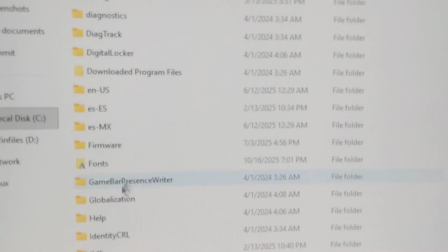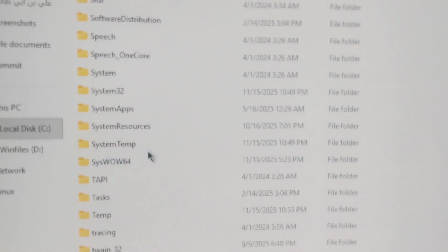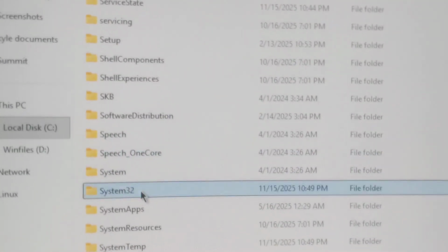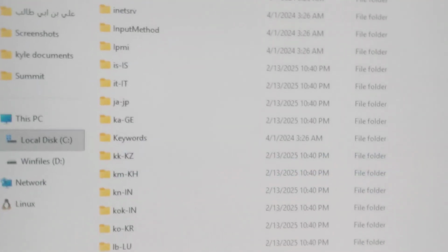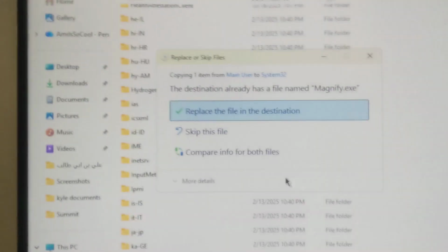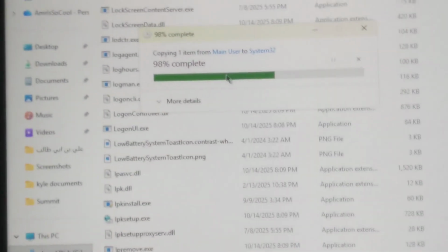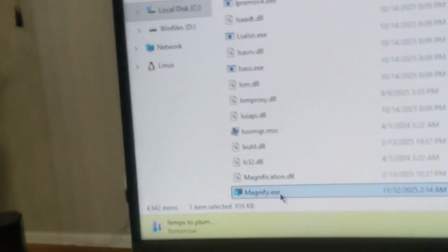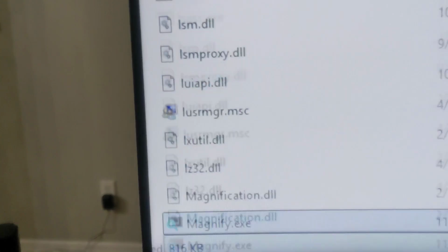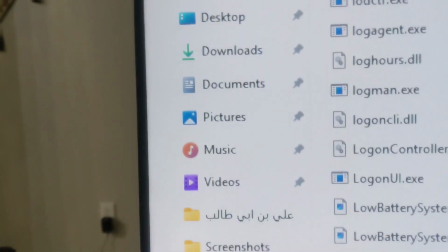System32, did I miss? Yeah, I missed. Okay, System32, and this is System32. You just wanna paste it. As you can see, I'm pressing Control V. And it'll say, do you want to replace this? And you want to, yeah. And as you can see now, if I run magnify, it'll magnify. That's cool.